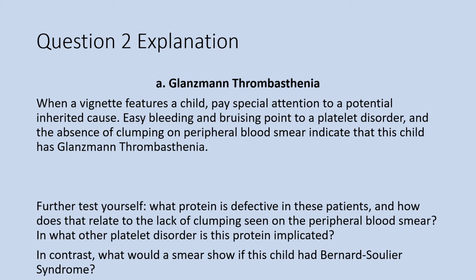So some more questions for you. What protein is defective in these patients, and how does that relate to the lack of clumping seen on the peripheral blood smear? And in what other platelet disorder is this protein implicated? And in contrast, what would a smear show if this child had Bernard-Soulier syndrome?